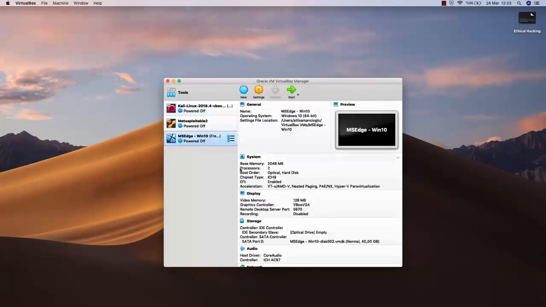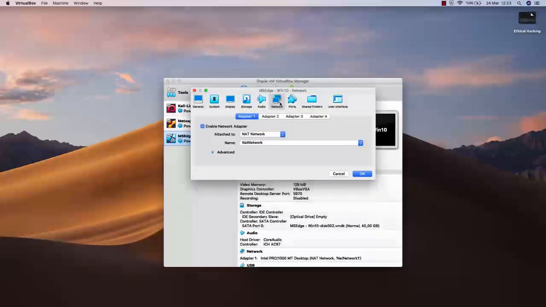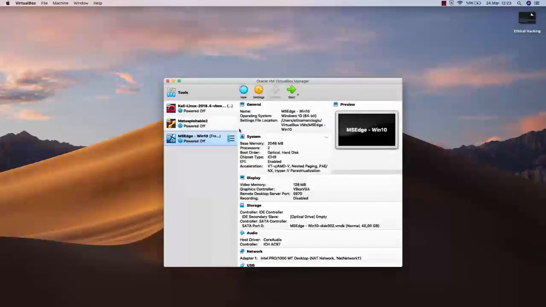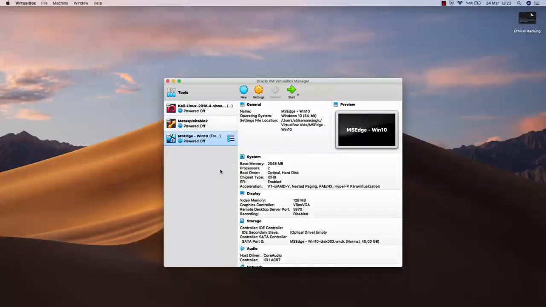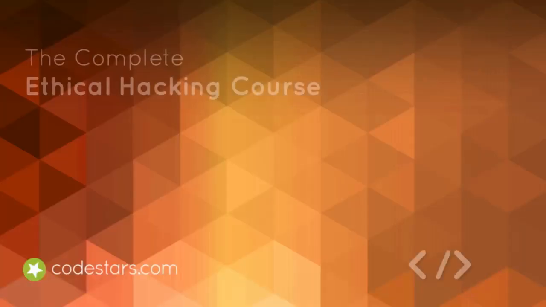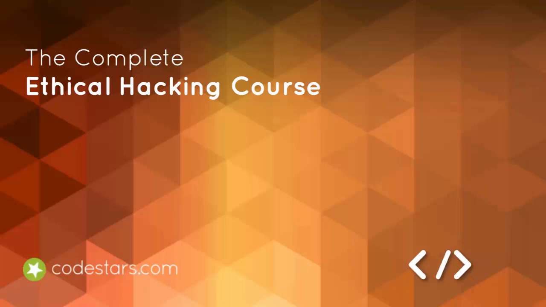I'm going to do that for Microsoft Windows as well. We're going to use Windows as a victim machine in this section. Windows and the Kali Linux will be on the same network, so we can simulate some attacks as we are connected to the same router. So if you manage to do that, let's stop here, and within the next lecture we're going to see how we can discover the devices that are connected to the same network as we are.